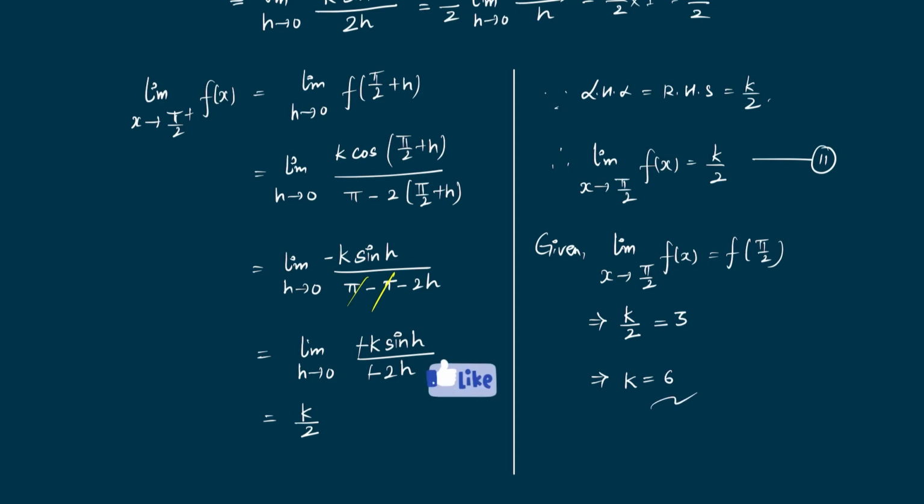So now with this we have completed the chapter limits. Now students, you try to solve more questions from books, examples, past years, everything. Okay, practice will make perfect. Okay, so I wish you all the best.